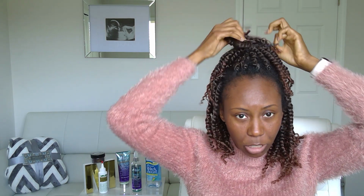Y'all, do you see this? This ain't looking cute. So let me take it down so you can see what it's looking like. So this is it. I had it in 2 ponytails, so I gotta take them both out. But y'all, the hair itself, I'll do a review on in a separate video. But I wanted to come on here, if we can even get the hair out. See, the hair is like, ooh, somebody help us. And I'm looking like somebody help you.